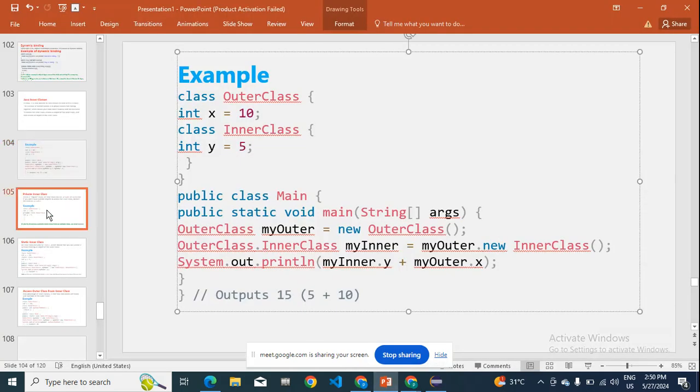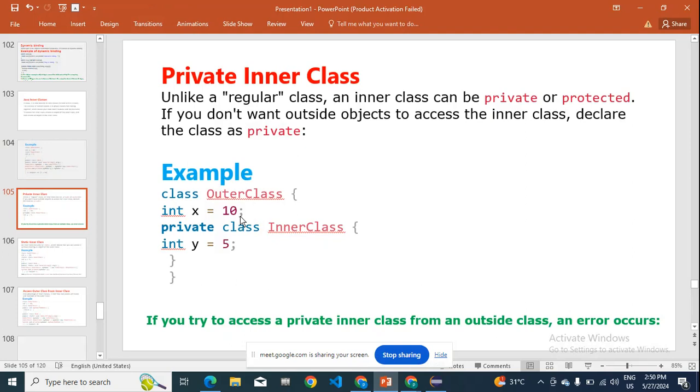The same thing is over here. See, unlike a regular class, an inner class can be private or protected if you don't want outside objects to access the inner class, okay.